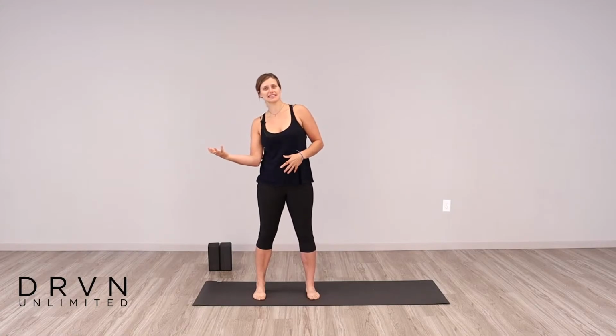For today's yoga flow, we're going to be focusing on staying present with the discomfort that is necessary in order to build some strength as well as some flexibility. For some of us, it's the flexibility side that tends to give us a little bit more of resistance mentally. For others, sometimes it's the strength side of things where we start to feel resistant towards it.